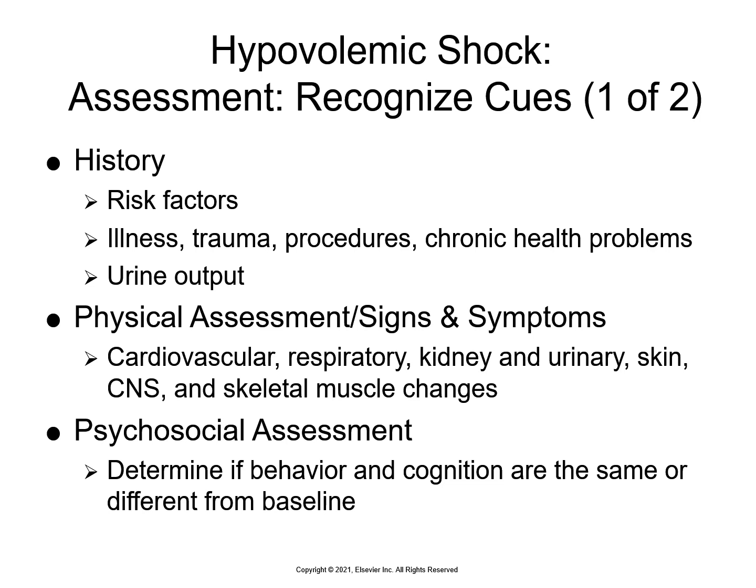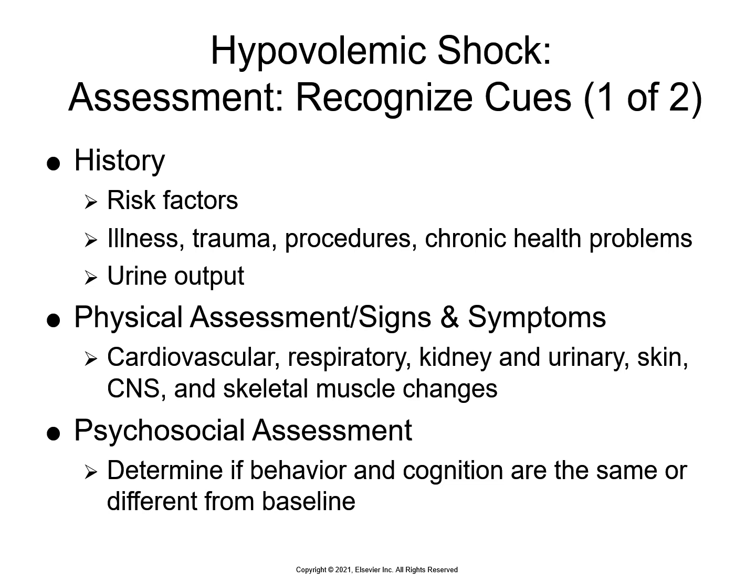Physical assessment signs and symptoms include the cardiovascular, respiratory, kidney and urinary, skin, central nervous system, and skeletal muscle changes. So you're going to be looking at your patient. You're going to be watching them. That's why you're monitoring vital signs. Vital signs are not just there for you to do. Most times we're doing it for a reason, right? So let's think about what we're monitoring our patients for. All kinds of things can cause shock. We already know that. So let's be looking for this.